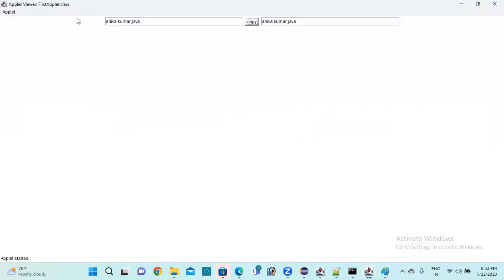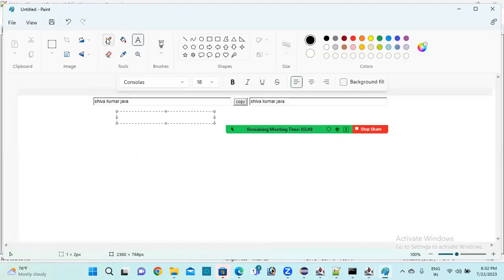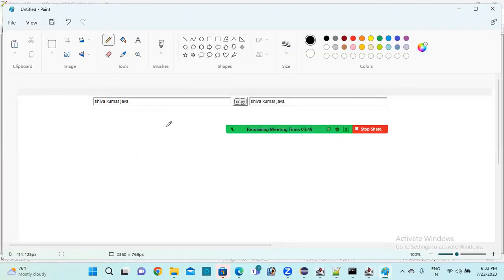So these are objects. These are all objects, students. How to create a text field? TextField T1 equals new TextField. Same as object creation. Here TextField T2 equals new TextField. In the brackets you write the name.